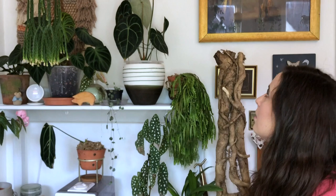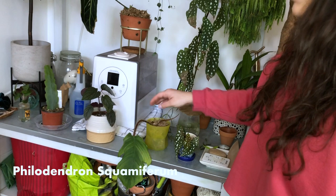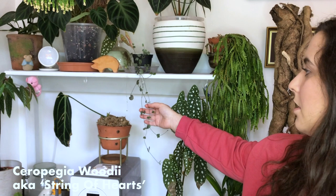Here we've got another philodendron. I don't think this cutting is going to make it — it's in LECA and I just can't get along with LECA at all. And we've got some Hoya cuttings recently in here. We've got another String of Hearts, which I'm hoping to keep chopping up and heading in the bedroom eventually, so that those will become full plants again.